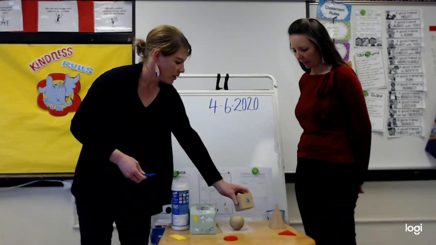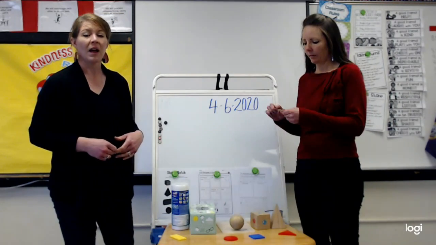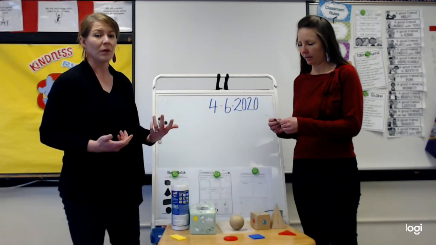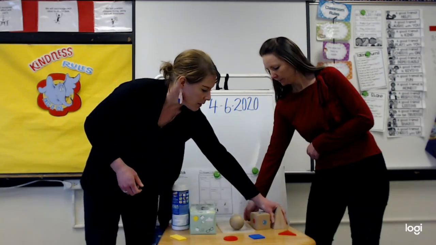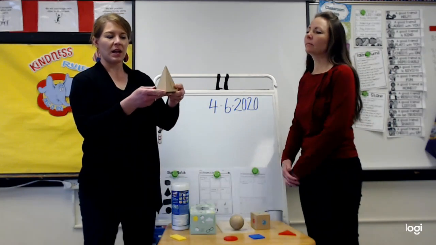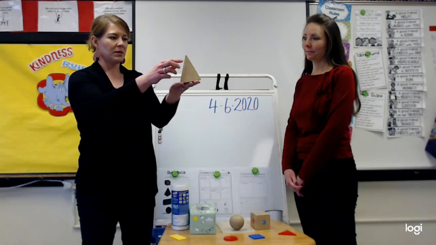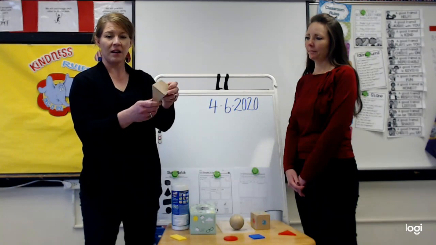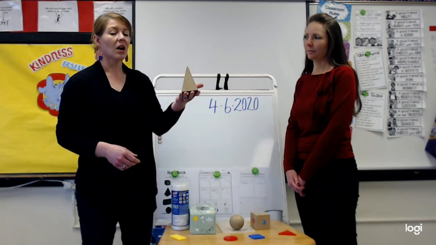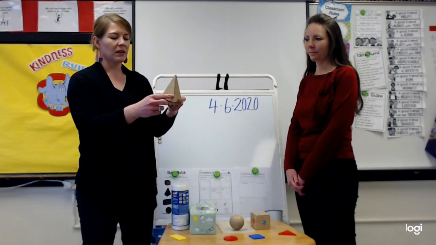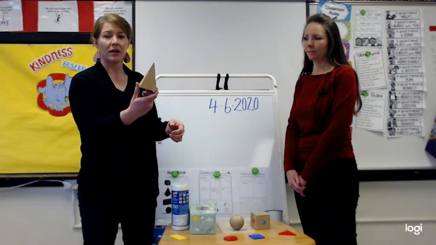All right, first, Miss Barrett's going to pull your sticks, so listen for your name, and we will ask you if you know the names of the shapes. AJ. Okay, AJ, so we're going to look at our first 3D shape. Do you know the name of this shape? I'll hold it up so we can see. It's flat on the bottom. It is a cone, and it does look kind of like a pyramid, but the 3D shape, solid shape name for it is a cone.